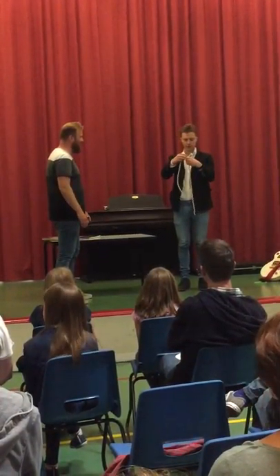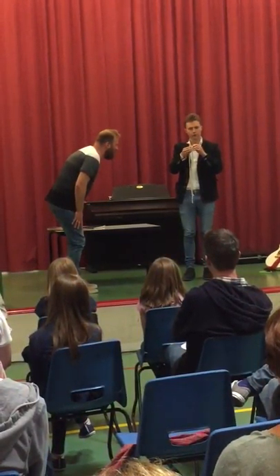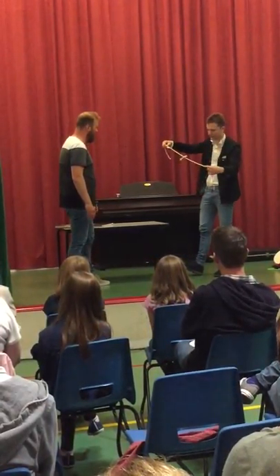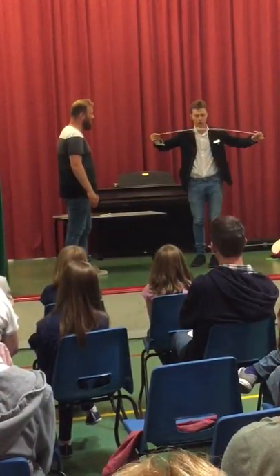We'll just do this one more time. I'm just going to tie the ends together to restore the rope completely. There you go — we have the rope completely restored. I know a lot of you are probably looking at the knot, but in that case we can just use magic.